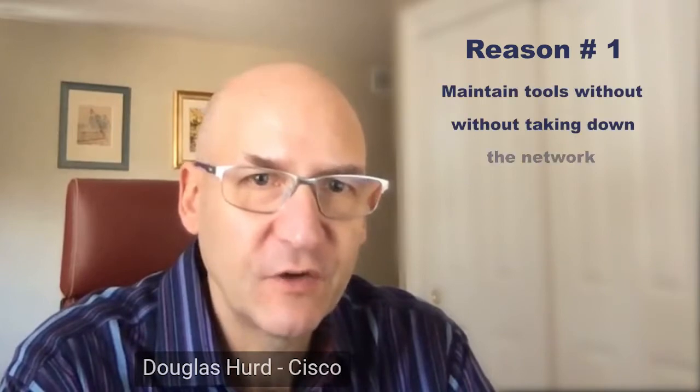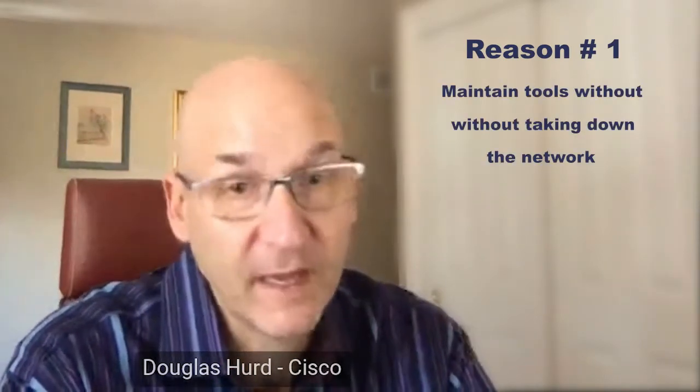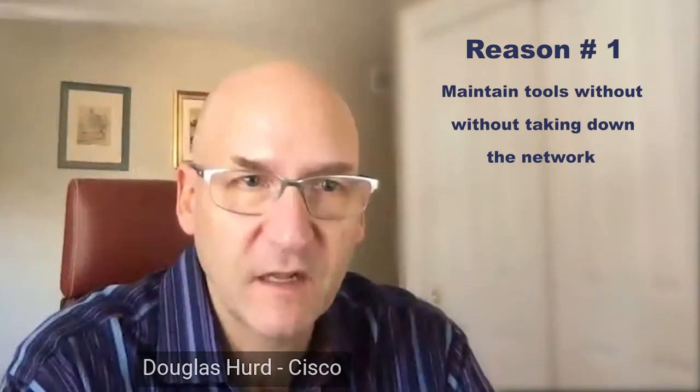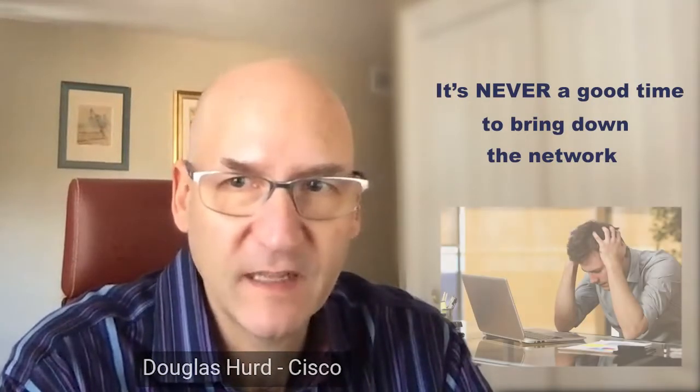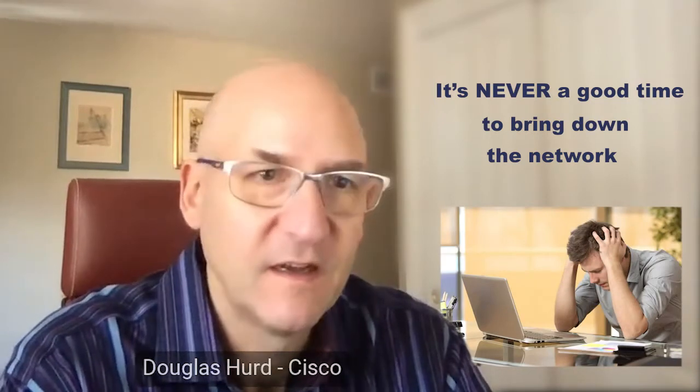When you insert an inspection technology into your network in line, like an IPS technology or some other content inspection technology, depending on how your network's put together, you might have to interrupt the network briefly. And it's never a good time to take the network down, even for 5 minutes. And so there's a maintenance challenge that our joint customers have given us the opportunity to solve for them. And that is create an infrastructure that makes it real easy to insert tools, whether it's for network or security analytics or analysis or detection or whatever it is. You can insert a device into a network without having to take the network down at all.